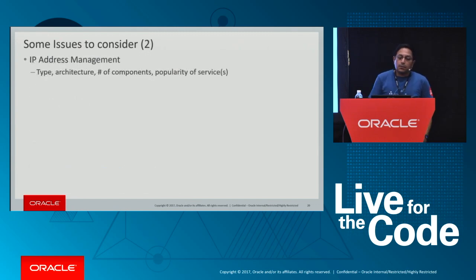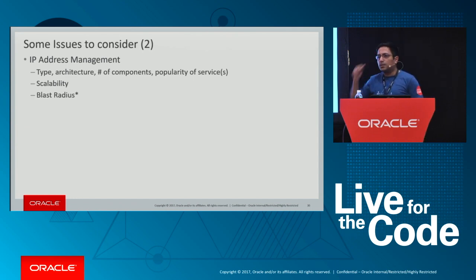The second set of issues to consider is IP address management. Typically, how you define your network will be the result of the type of application that you're running, the architecture of the application, the number of components, and also the popularity of the service that you're providing. If it's a wildly popular service, obviously you're going to have to scale your infrastructure. And Stefano was talking earlier about using DevOps to scale and this kind of stuff. Now you can tell me, well, why don't we just give it a CIDR value of /8 and we'll have 16 million 777,214 hosts available on your network to use, right?